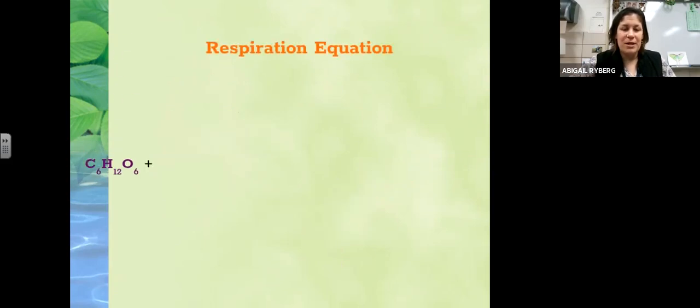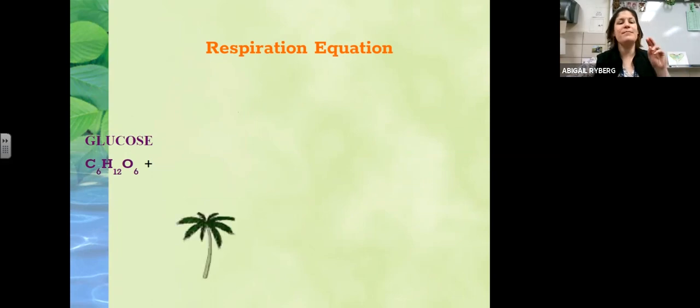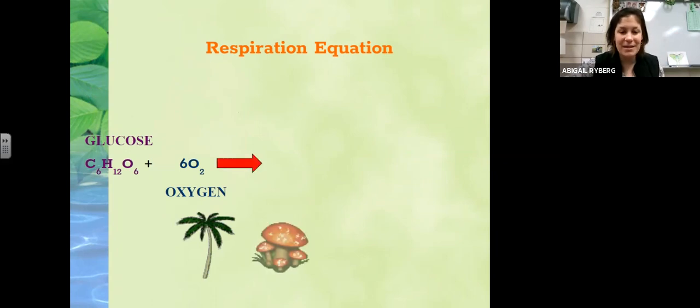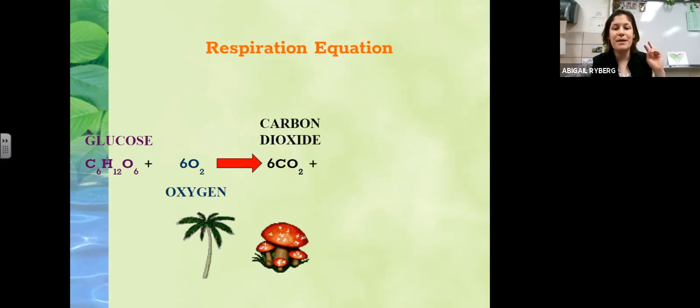So let's look at the big picture here. Let's look at the whole equation. There's that glucose molecule. So that same glucose molecule that the plants are producing, we now eat. We breathe in oxygen. So the only two reactants for respiration, in our little mitochondria, those two react together and produce carbon dioxide, water, and energy. And remember, the energy is in the form of ATP.